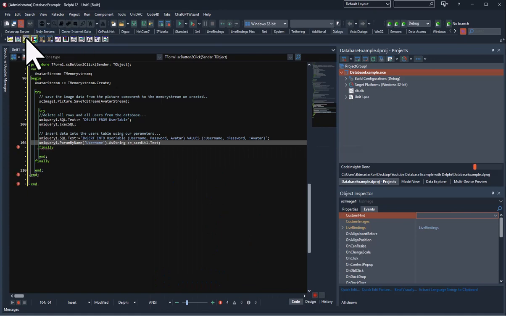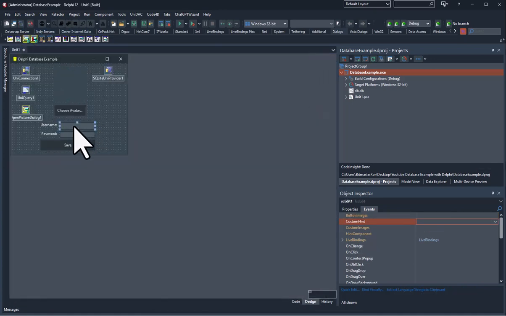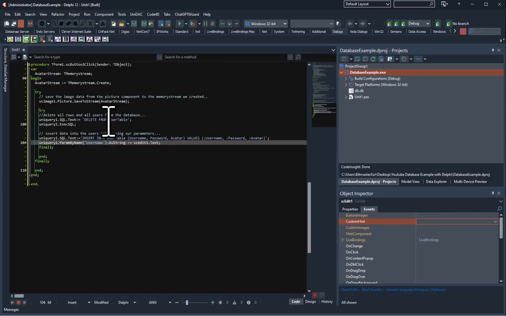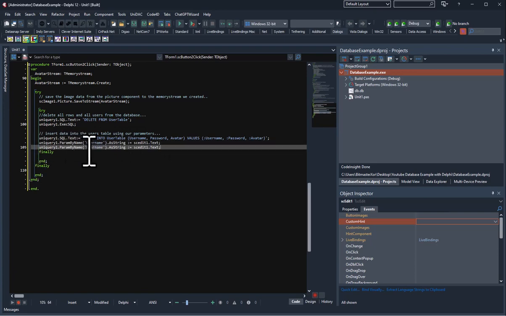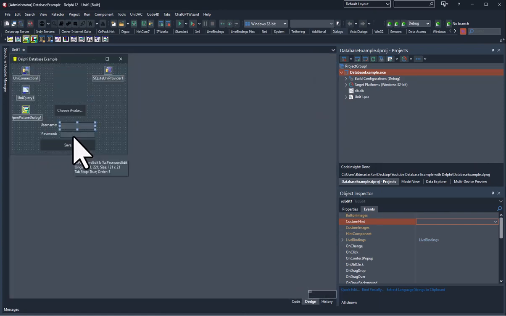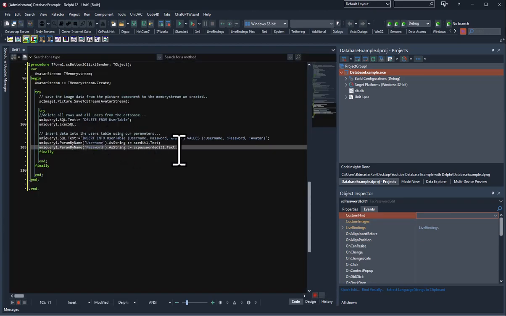So if you look, this is where we're typing in the user's name, right? So now we're going to do the password next. Let's go ahead and copy this because I'm lazy and I don't want to write it again. And this is going to be password. So password AsString is equal to scPasswordEdit1.Text, because that's the field for the password, which is this component down here called scPasswordEdit1. So we're taking that, and it's going to go in there.